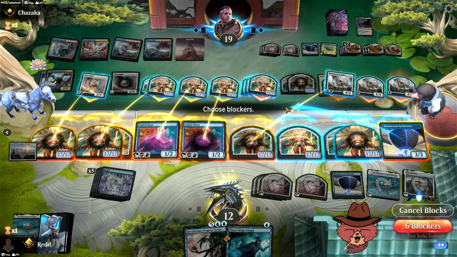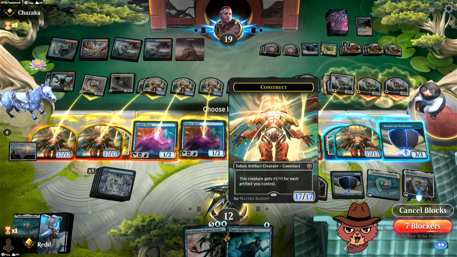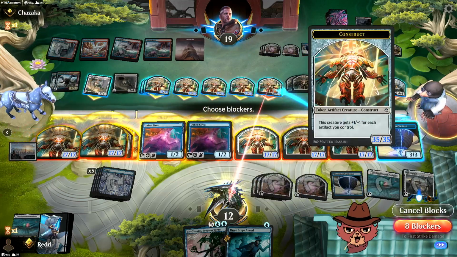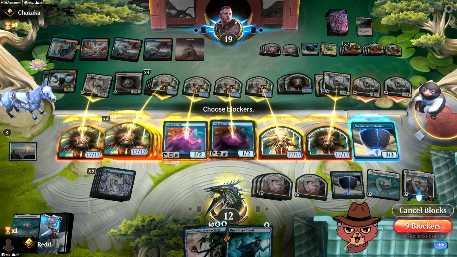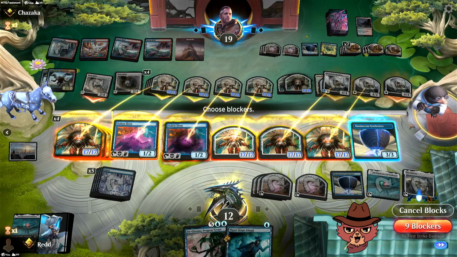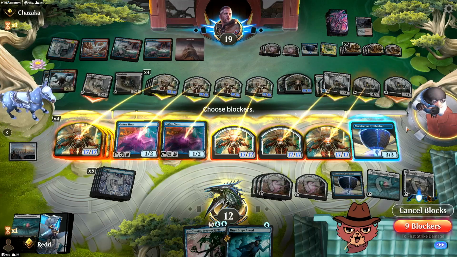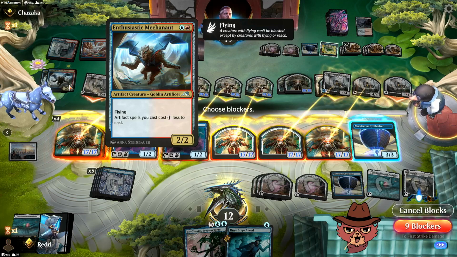1, 2. Synthesizer number 2. We could take the 8 over here, actually, and lose our constructs here. All of those are blocked. 1, 2. Oh, we'll take the 6 then, like that. The double strike doesn't get through. 4, 6, down to 12, and they didn't block with the Mechanauts.